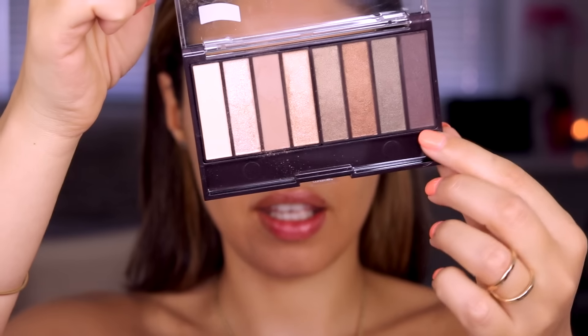Next I'm taking the darkest color from the palette — the dark brown — using a flat eyeshadow brush, this is Mint brush 22. So for my hair color, it was definitely a procedure. This is the lightest I've been in a very very long time. Going from my color to this took about five hours. If you guys want me to do a full video on my hair and go into all the details, let me know in the comments. I'm just blending out that edge really gently. To me what makes really great eyeshadows is how pigmented they are and how easy they are to blend — so far blending is great, pigmentation not bad.